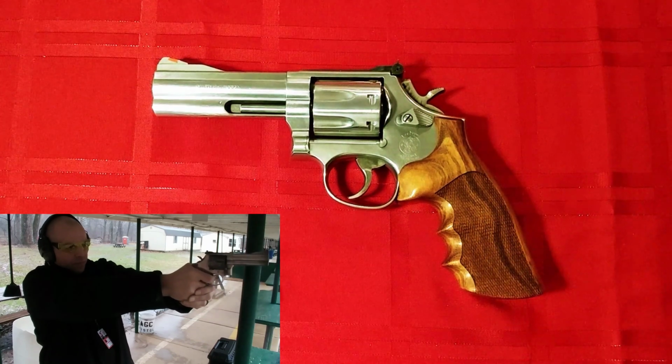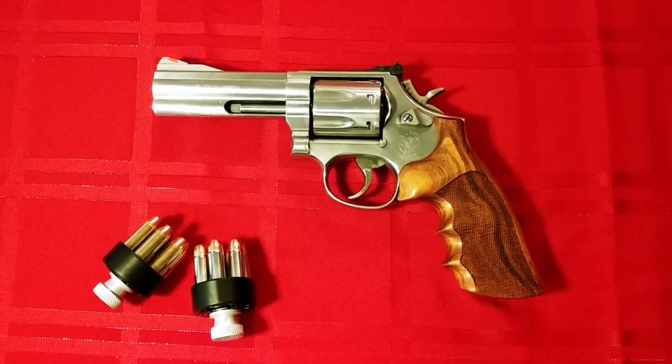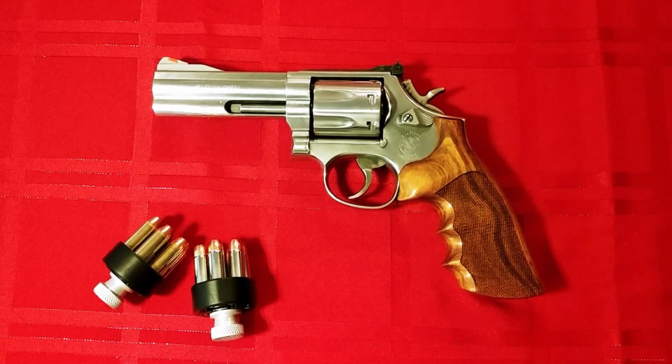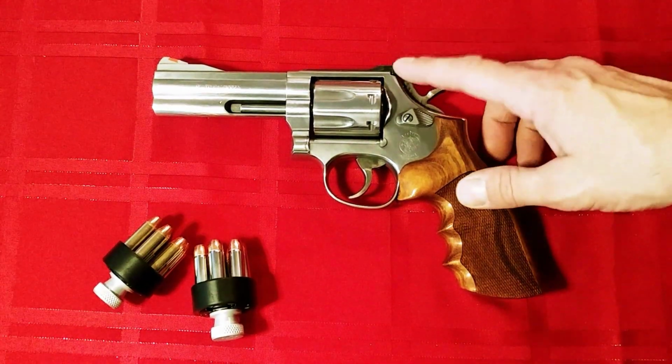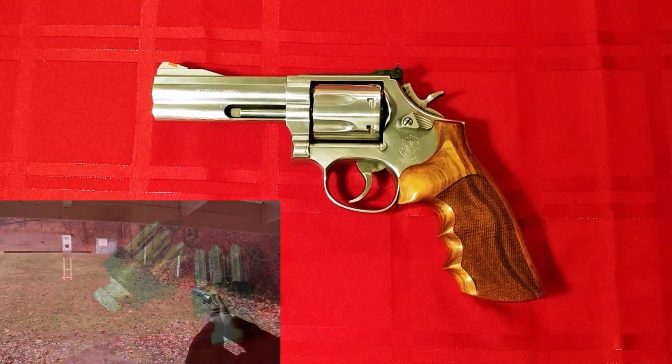So L frame guns. 1981, 586 and 686 were introduced. I think at the same time the 581 and 681 were introduced, which are the same gun on an L frame, but they don't have adjustable target sights. I think they have a fixed rear sight.